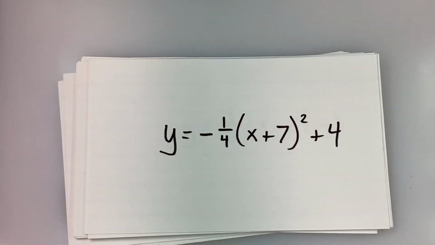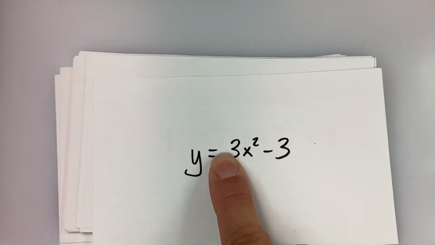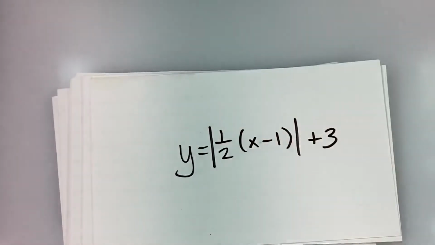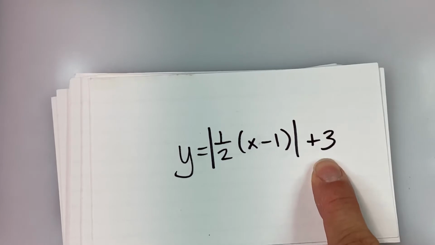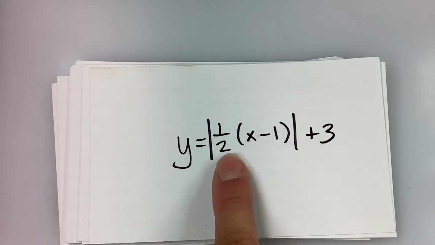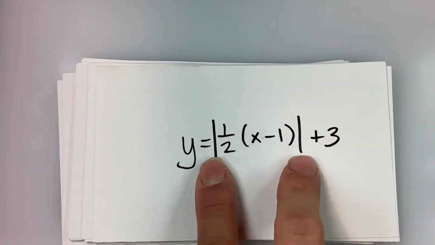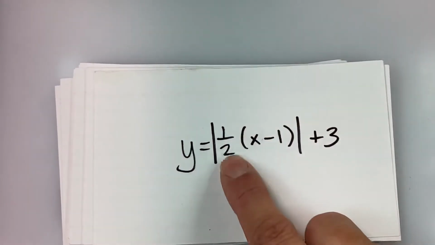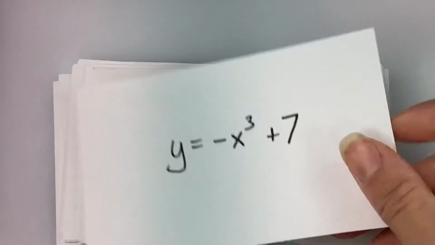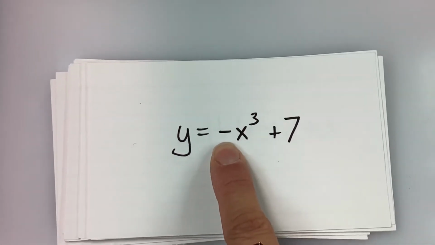And this is a quadratic function. Down 3, vertical stretch by 3, and that's a quadratic. This is an absolute value graph. Up 3, right 1, and here's the tricky one. This is, though it's outside parentheses, it is inside our absolute value function. So this is a horizontal stretch by 2. Up 7, vertical reflection over the x-axis.